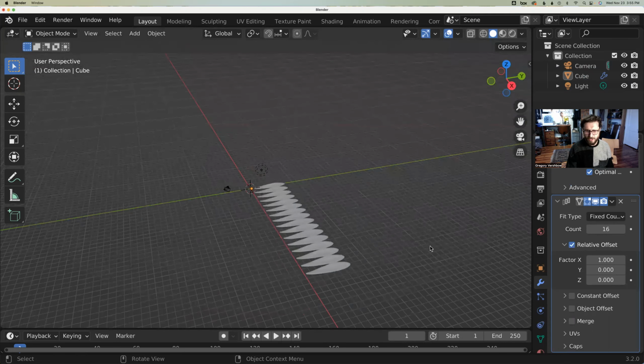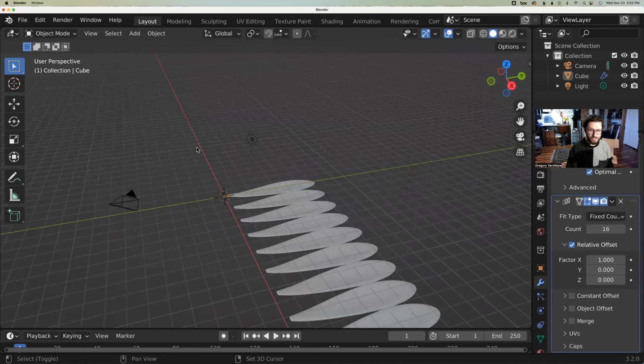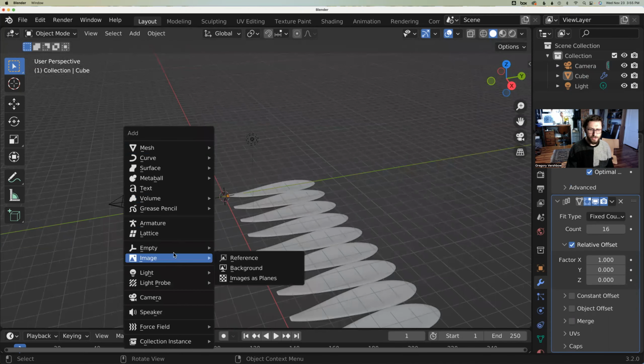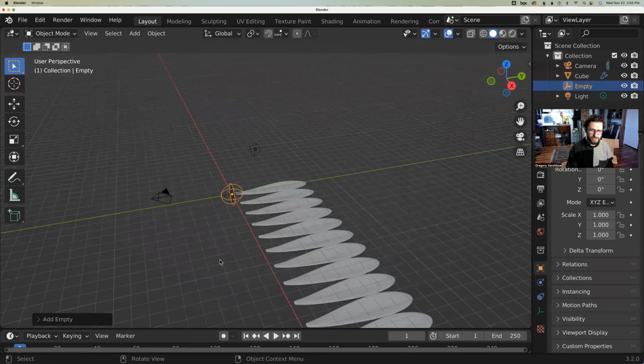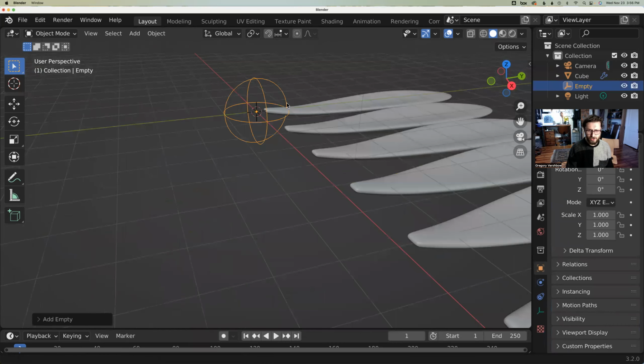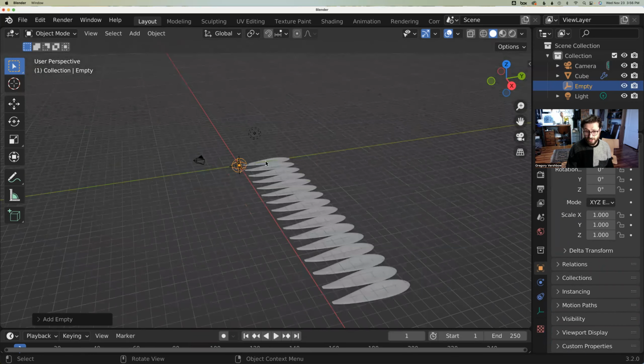But now we're going to make a more sophisticated array. And the first thing we're going to want to do is add what's called an empty. So I'll hit Shift A. And here we have a few different shapes, empties. And as far as I know, it doesn't really matter what shape they are because they don't really have any consequence. So I'm going to make a sphere. So pretty much this sphere has no render potential. It's just an object that other things can move or be arranged in relation to.